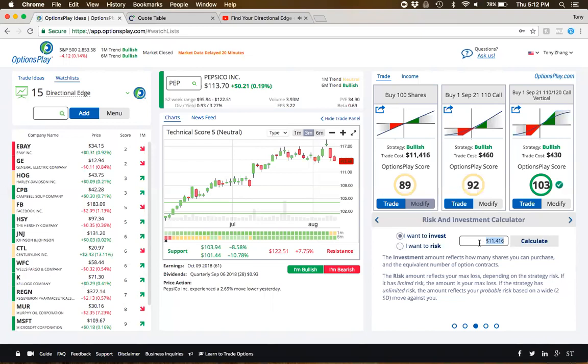Let's say traditionally you'd buy, I don't know, $50,000 in stock. You can do that, and we can calculate the appropriate number of contracts that you would typically buy instead of buying that number of shares. Or you can say, I'm willing to risk $5,000 on a trade. Now what this does is it changes your contracts so that you have an absolute dollar amount that you're willing to risk. So that's really the difference between the two. It depends on whether you're a stock trader thinking about how much to invest, or an options trader thinking about how much you're willing to risk.